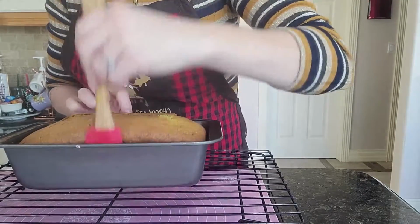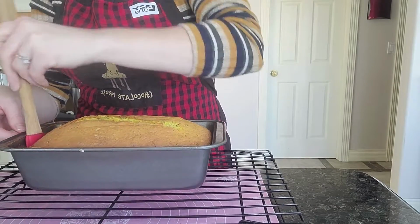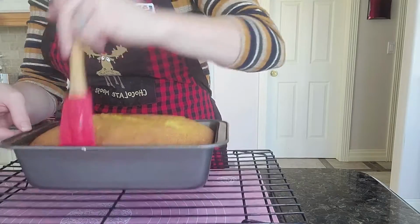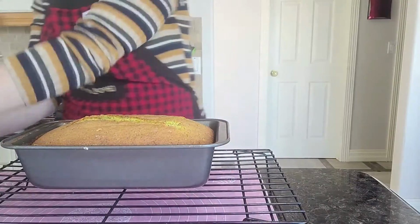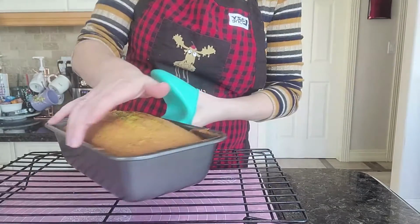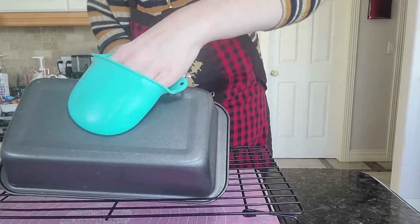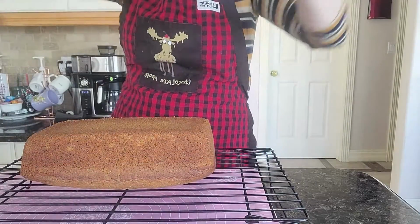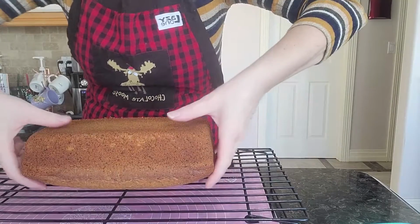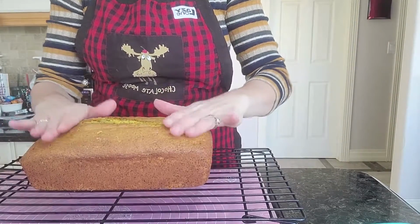See, this is all unstuck. It's just this one side right here. All right, so now flip this over, it should just come right out. There. And I'm just gonna flip this back over like this. There we go, I got my nice loaf.